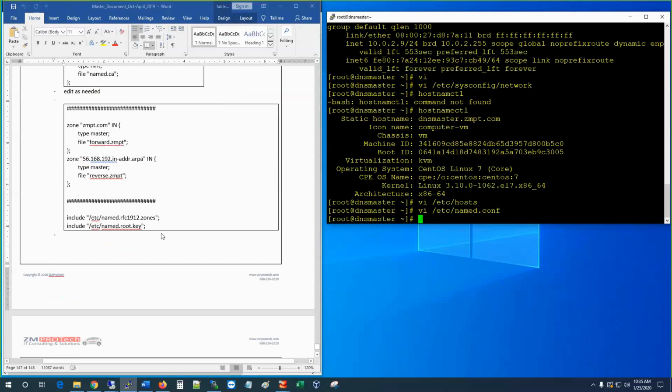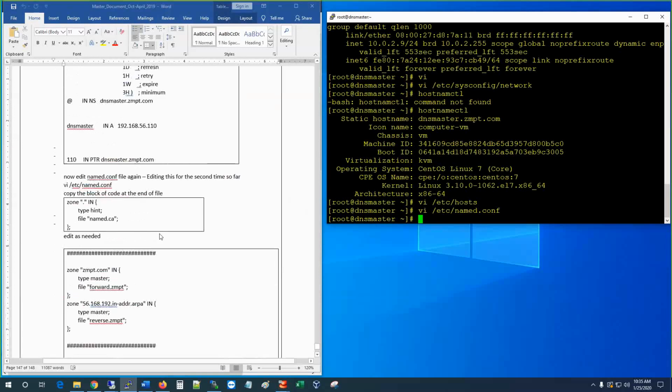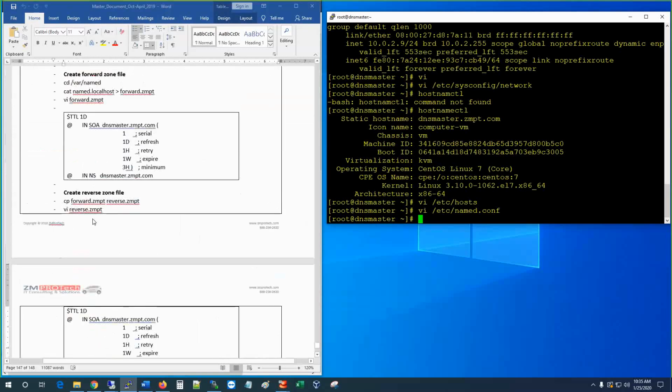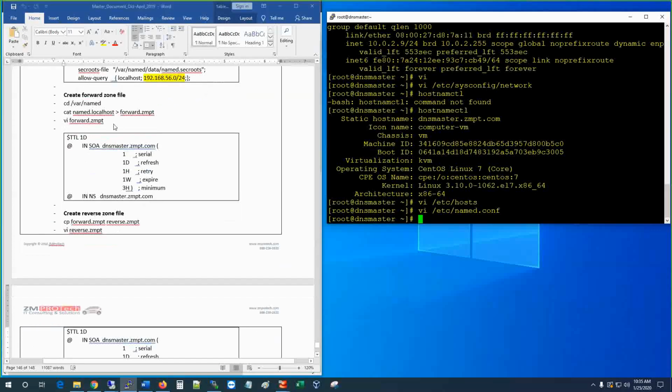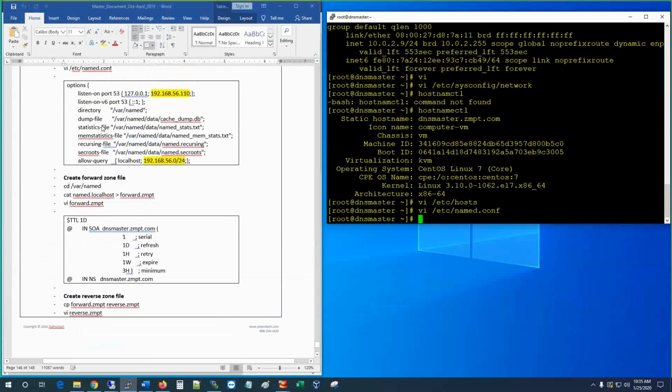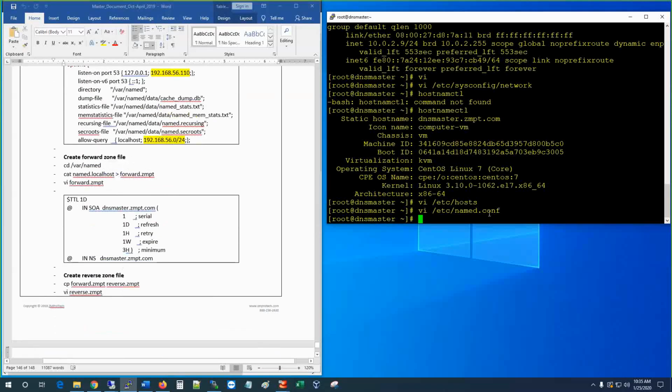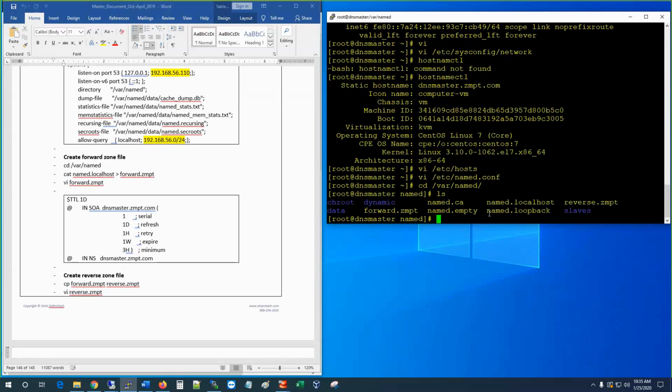We are going back and forth a couple times on this file. So we have to go back to this folder here. These are our names. Okay, hold on. This one folder, CP, names. And here what we did was copy this file and then we made forward.gmpt and reverse.gmpt.